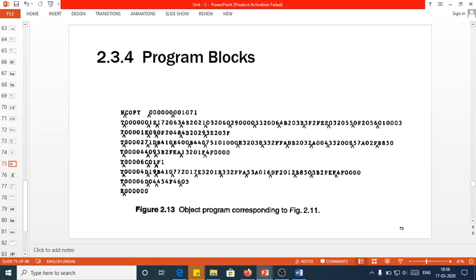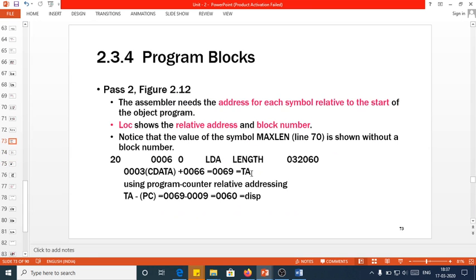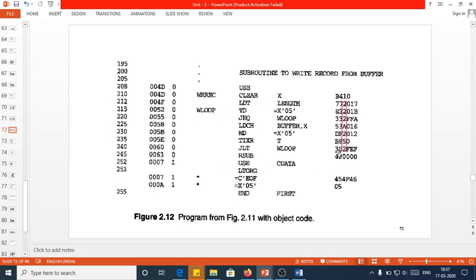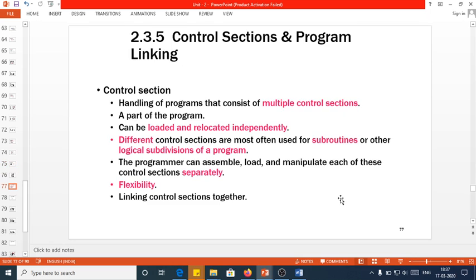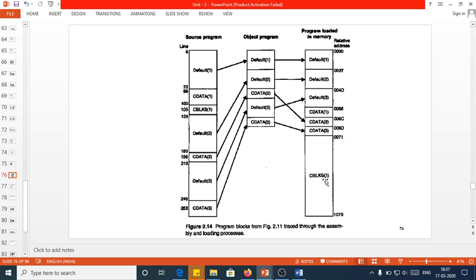Then coming to the object program generation, you not only bother about the 69, which is the maximum limit of the text record, you should also make sure whether the further instructions belong to the same program block or a different one. For a new program block, you are not supposed to mix these in the same text record, because they are at different addresses, not continuous addresses. That is the importance of program blocks.